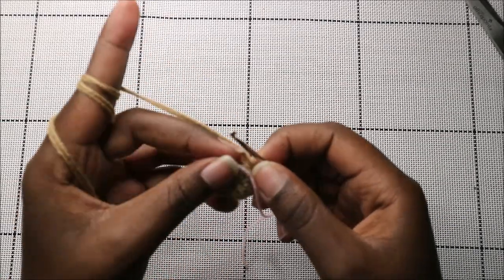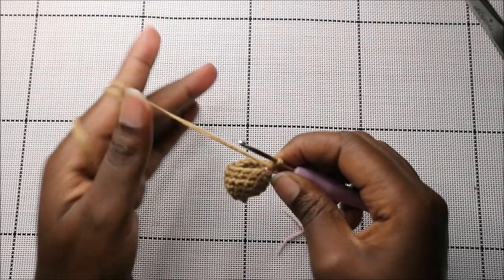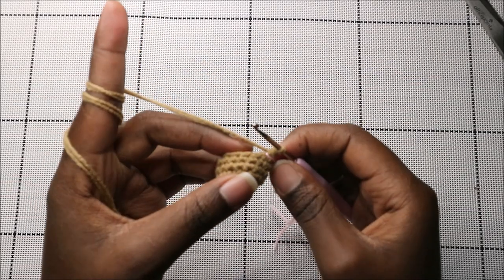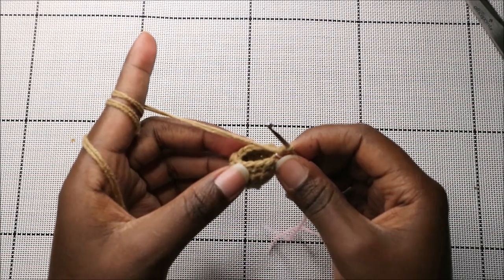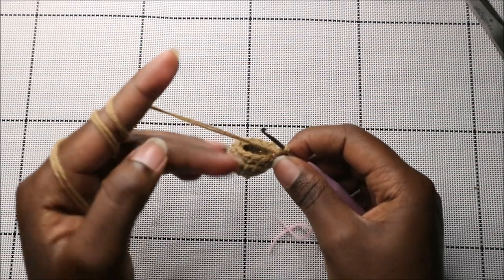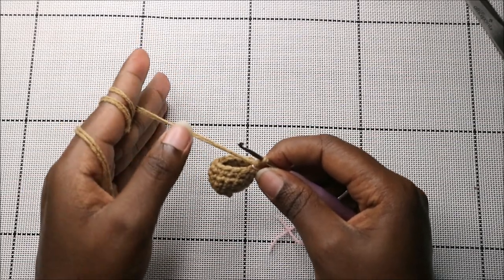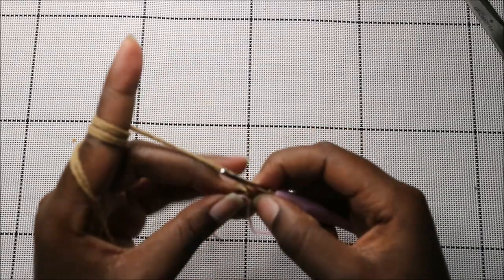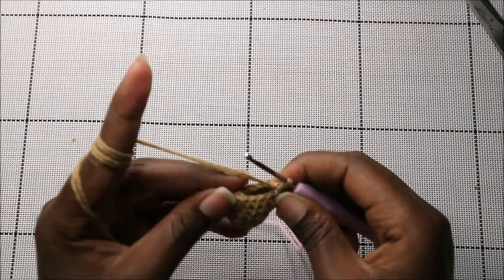Okay, so after you're done with that, now for the next two rows, which is row 7 and row 8, we are going to do single crochet all the way around in each row for a total of 12 stitches in each row. Okay, so do single crochet for the next two rows and then we start the 9th row together.